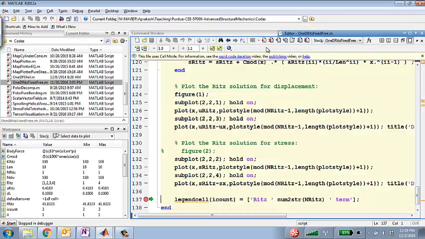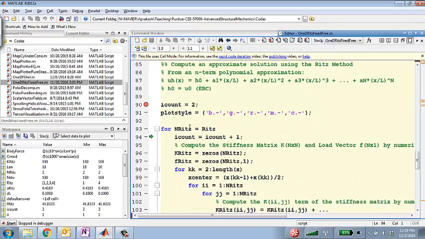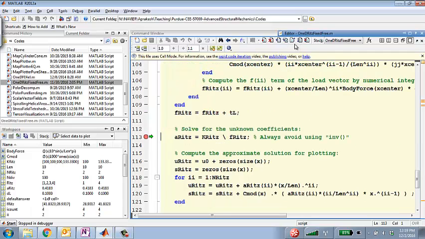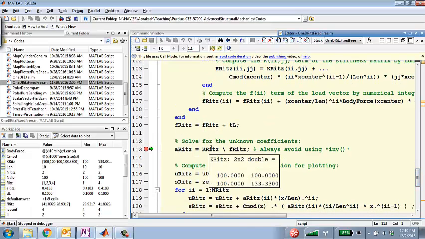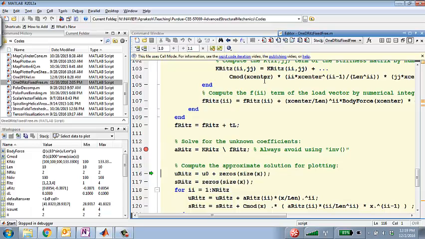I'll go back now to the loop starting, and now I'm choosing n Ritz equal to 2 terms, quadratic approximation, okay? I'll go through the same exercise, calculate my F vector. F vector is now 2 cross 1. Calculate my K matrix. K matrix is 2 cross 2. And again do K inverse times F. I get my unknown coefficients A, which would of course be 2 cross 1. These are the coefficients for H1, coefficient for H2. Okay. Plug that back in and plot the solution.